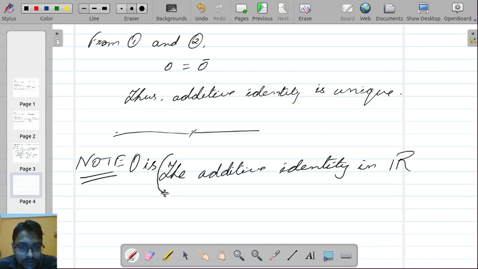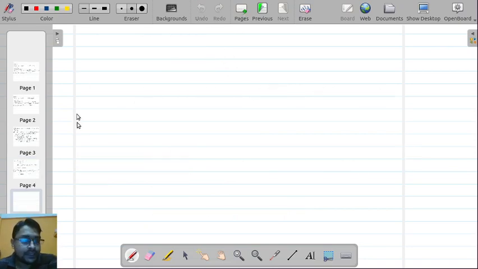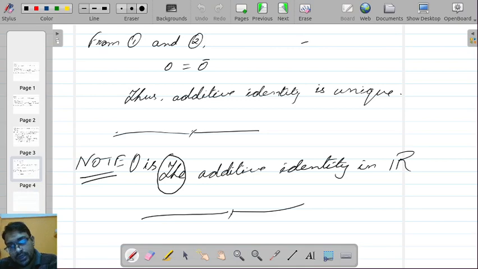Okay, so this, I can use only because we have proved that 0 is the only such element. So 0 is the only element which satisfies our property, right? Another thing which we can try proving is, see, in our usual mathematics, whenever you have this type of equation, say x plus a equal to a, in the very next step we immediately cancel a from both sides and write x equal to 0.